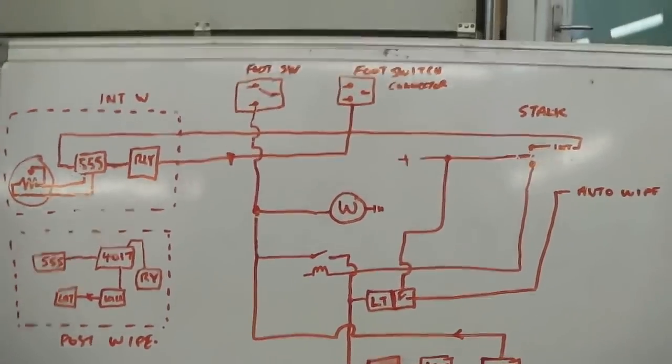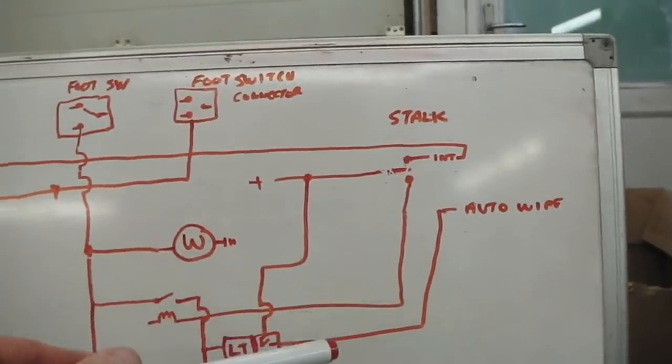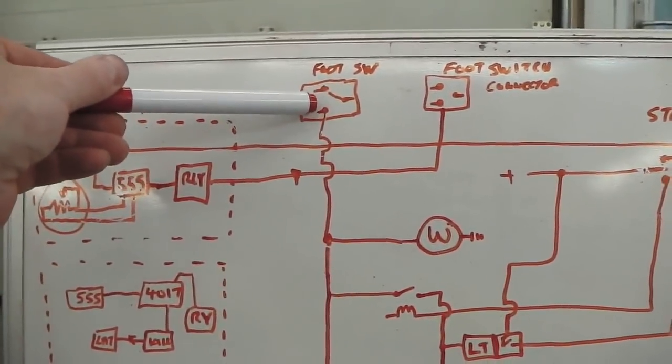But if, and only if, the stalk is in the down position for auto wipe, it actually has a secondary feature that takes place when you now press the foot switch.